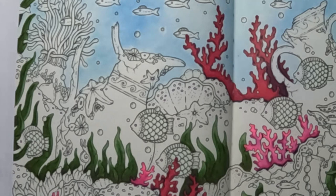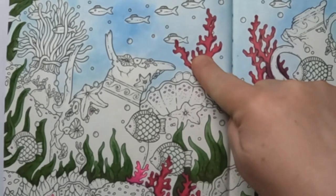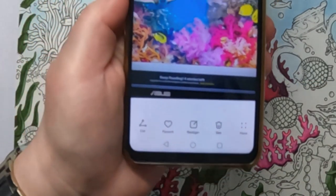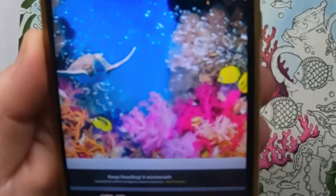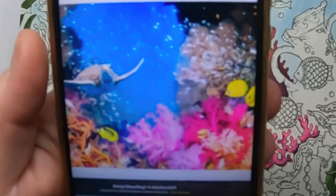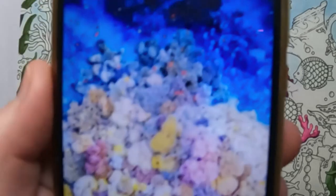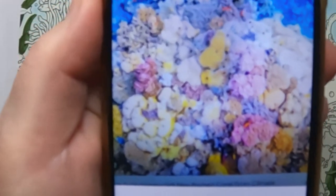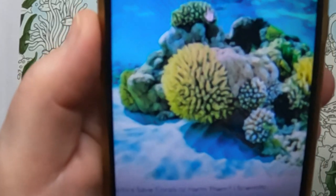So I have researched a lot, and I just wanted to show you this picture that was my inspiration for the red and pink corals. It's this one on my phone. You can see clearly that we have these nice red and pink corals. But I have also studied other pictures online, mostly from National Geographic and from an Australian website about the Great Barrier Reef, and also something called Ocean Outside.